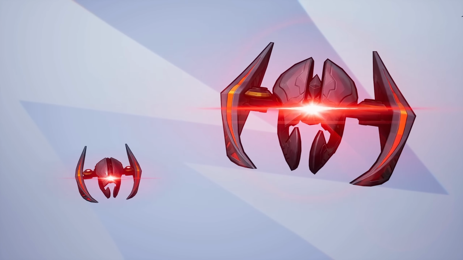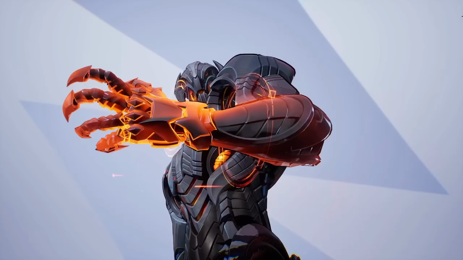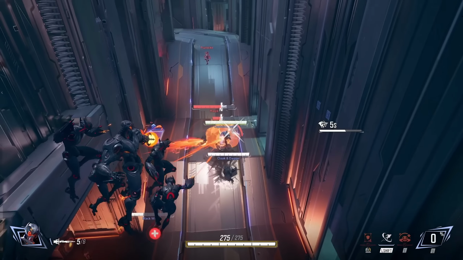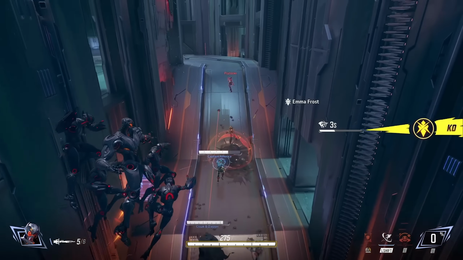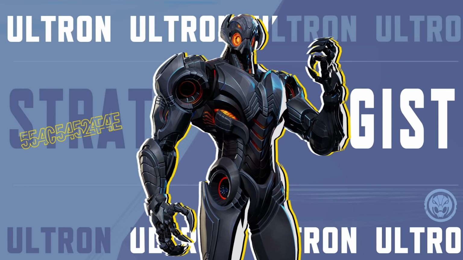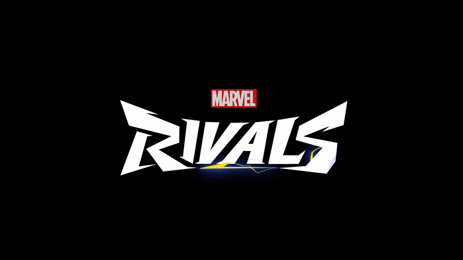But I believe what we've got here are these drones which fly to and attach to allies and heal them over time. This is his ultimate ability, which just looks, I mean, the damage is insane. Remember, this is a strategist. This is what you've got to remember. It is a strategist. So it looks like we're getting a hybrid DPS strategist.